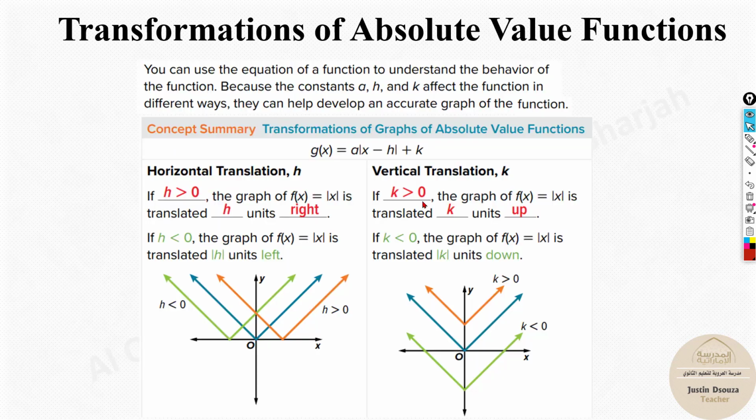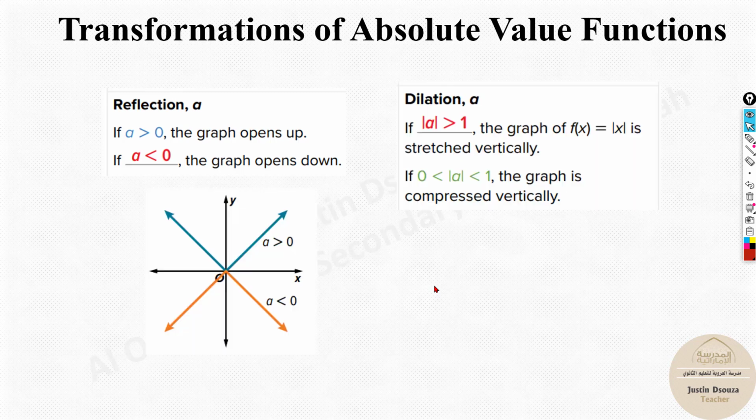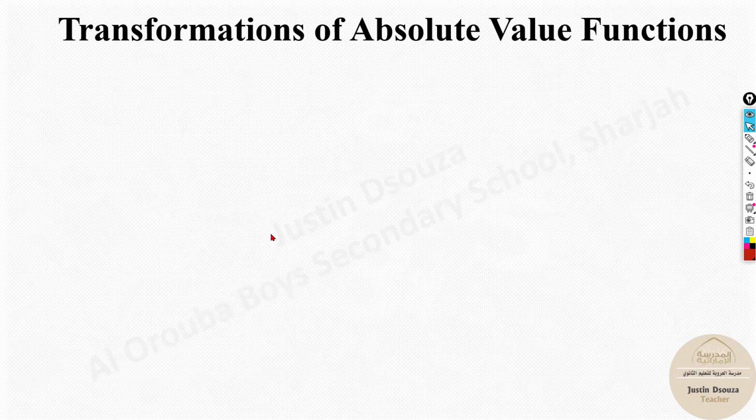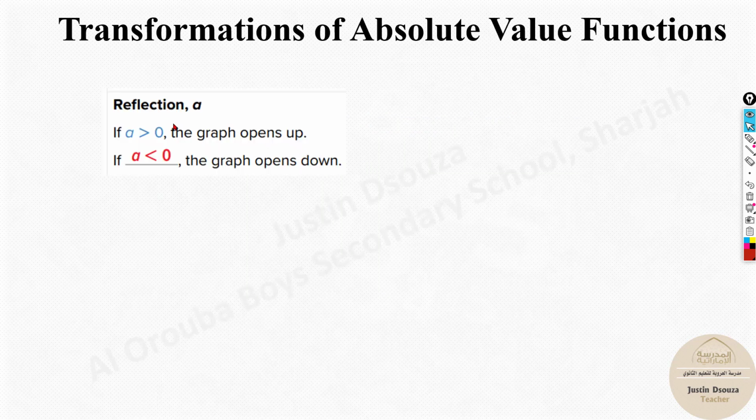Here we have to just put all the translations together, like everything we have studied now will be asked together. So you should move it up, down, left, right, minus, everything. Okay, let's see a problem. We know this, if it's greater than 0, what happens? This is just like a quick recap. You can just pause the video and go through all this. This is what happens in horizontal translation, vertical translation, and in the reflection.